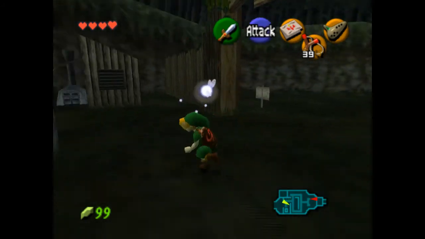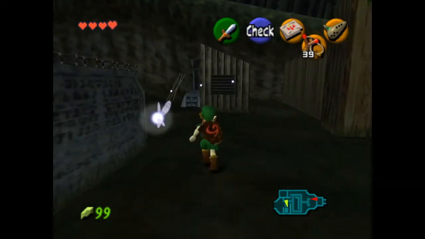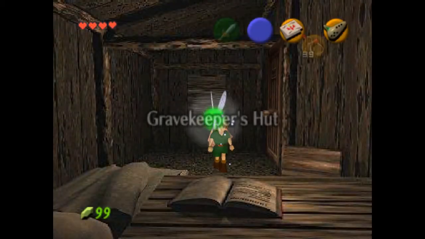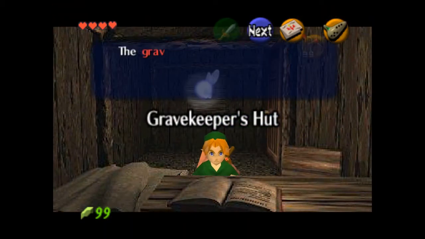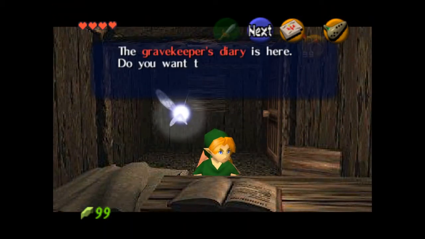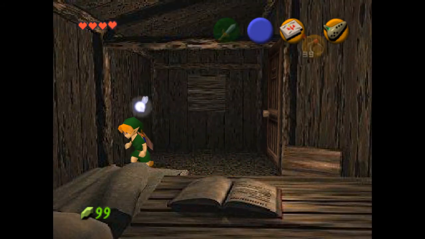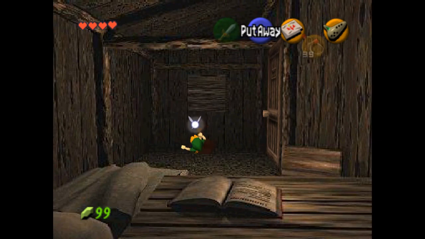Wait, hold on. Go over to the house really quickly. See that, just a hut. The gravekeeper's diary is here. Do you want to read it? Yes! I dug a hole. I found this treasure that stretches, boing, and shrinks, boing! It's so fun. I'll never give it to anybody. Not on my life!